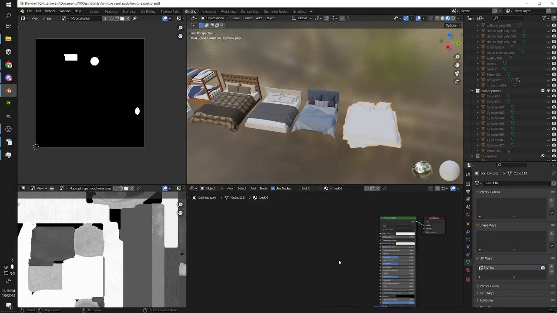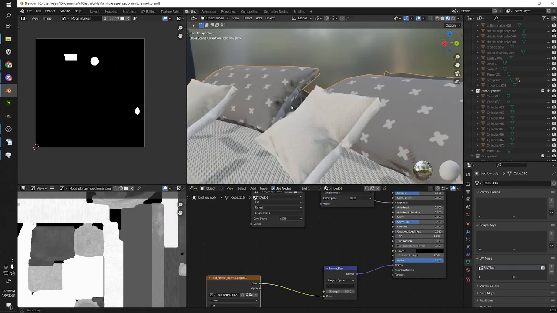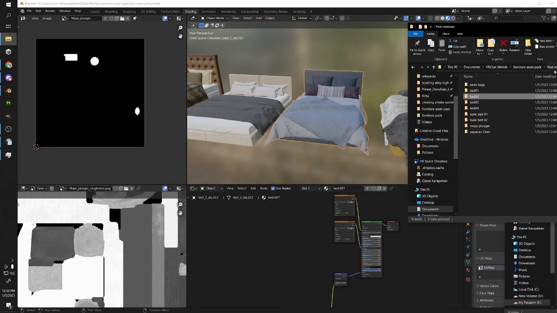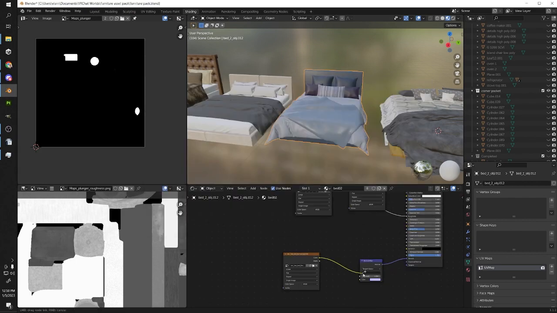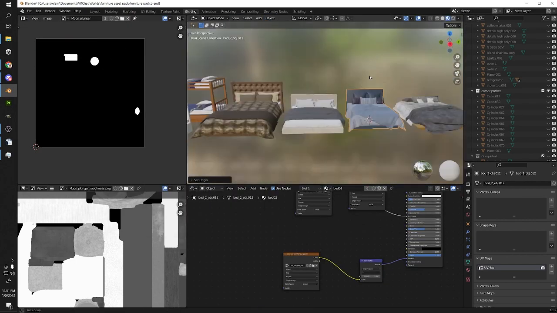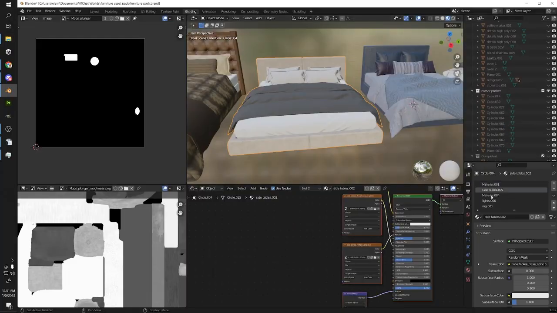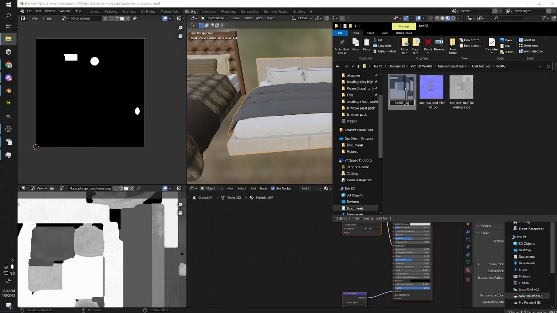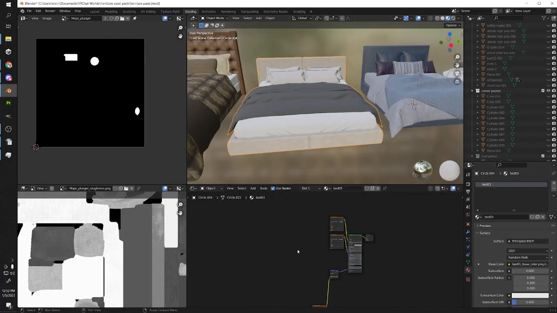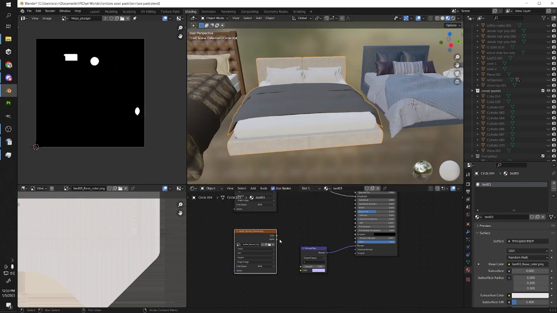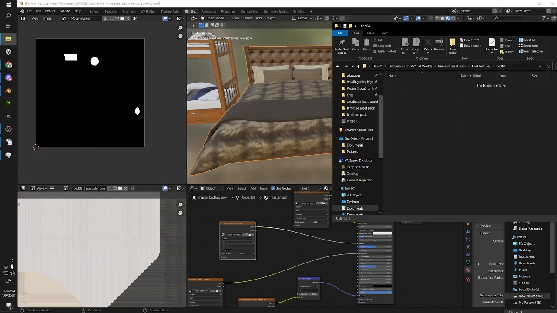I created a folder called Final Textures, and basically I would go to each mesh and determine if it needed to get baked or if I just needed to find the textures. For things like the beds and the larger pieces of furniture, because those were atlased by themselves, I just needed to find where the textures were and move them over to my Final Textures, and that was basically it.